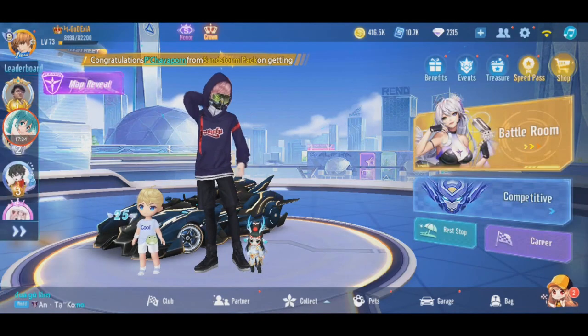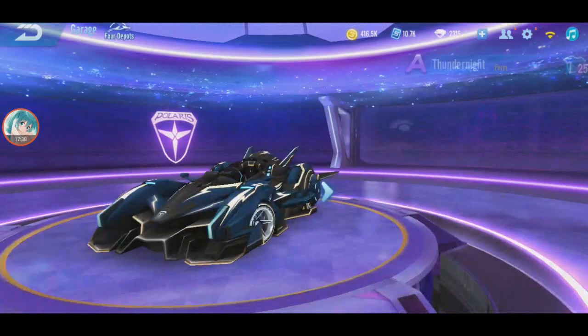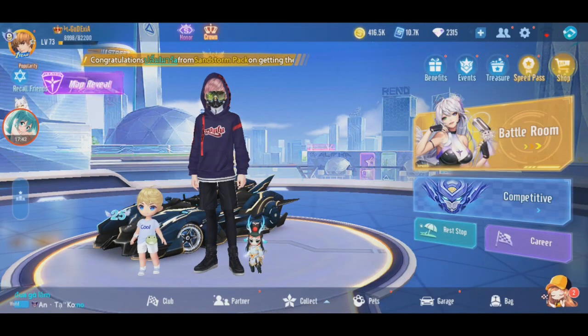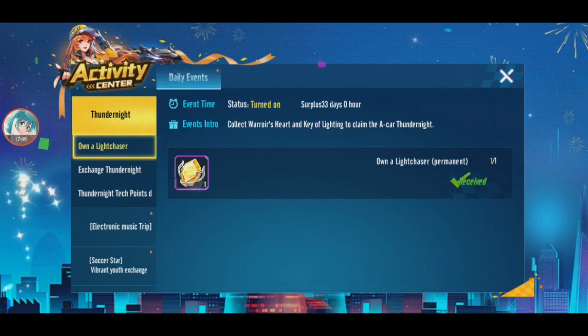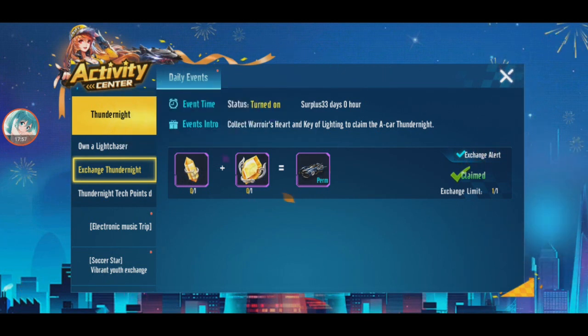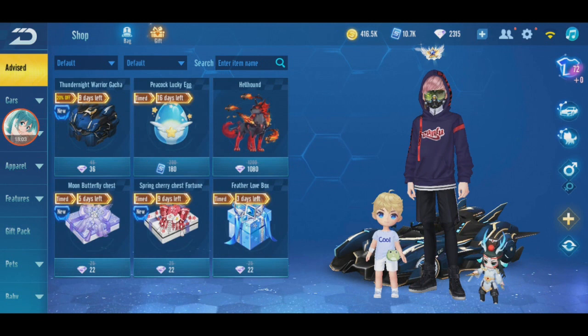Before that, I just want to give my thoughts on the Thunderknight. I heard that if you have Light Chaser, you get the Warrior's Heart. And if you want Thunderknight, you must have Warrior's Heart and the Key of Lightning. Then you get the Thunderknight. And to get the Key of Lightning, you have to do some gacha.